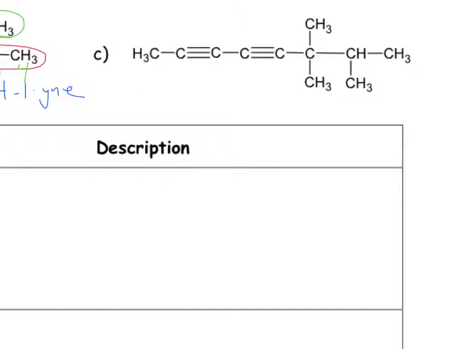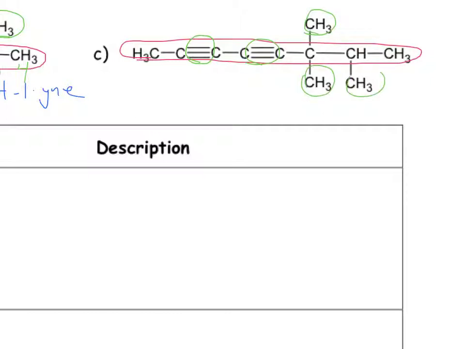Here's the answer for molecule C. My main chain is 8 carbons going horizontally across my page. I also have a triple bond here and here, and I'm going to end up with 3 methyl groups left to describe. Because my main chain is 8 carbons, my root is going to be an oct. Now, I need to number my main chain so that my triple bonds get the lowest possible value. I achieve that by starting on the left side.